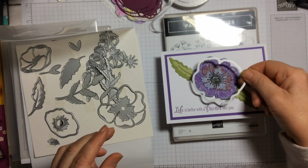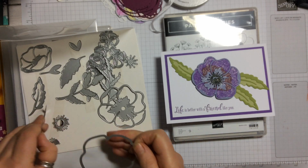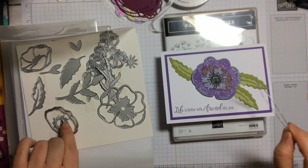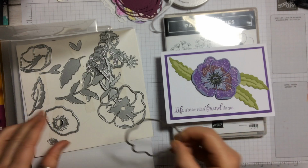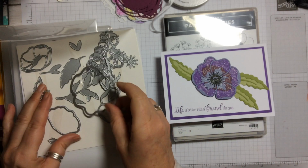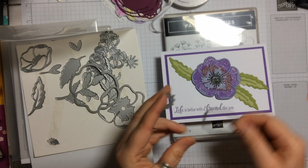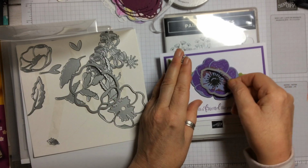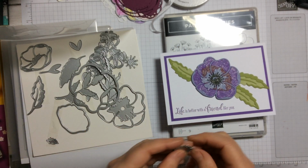This piece cuts the outside piece to go underneath. And then you've got this piece that gives you the inside piece. Now, it's the first time I've done it, and I don't think I've got it positioned exactly right. I think I need to flip it a bit. But even though it's not absolutely perfect, I think I needed to have flipped it down so that it came that way. Like that. I've got to play around with it a bit, but it didn't look that bad.